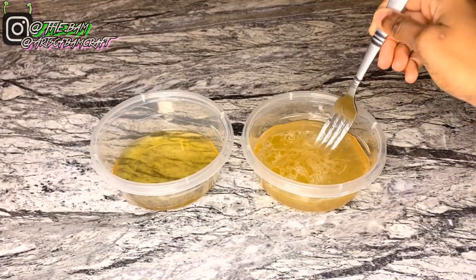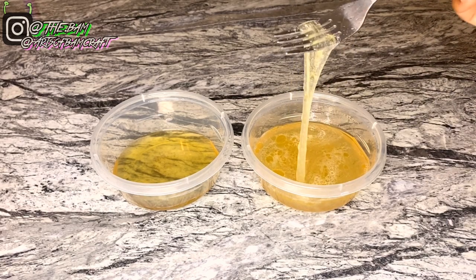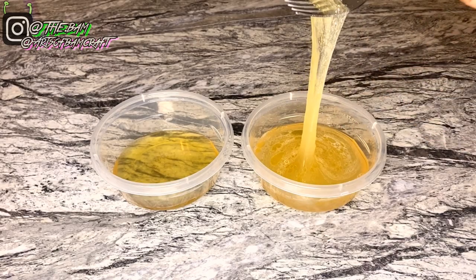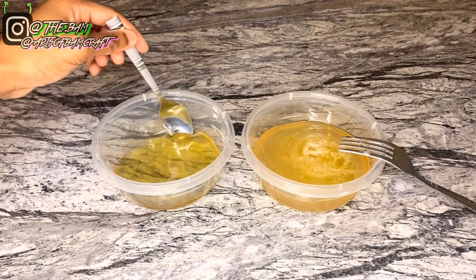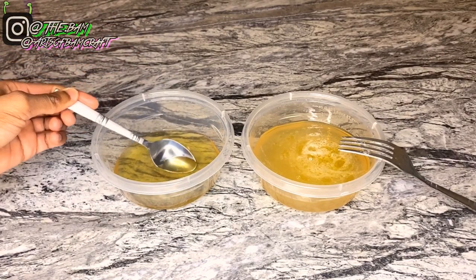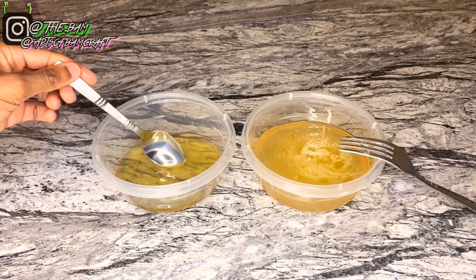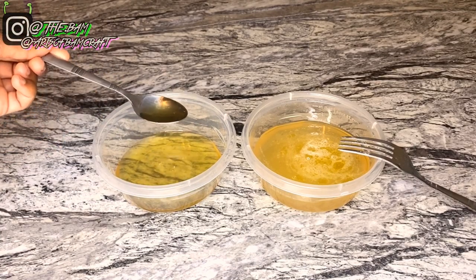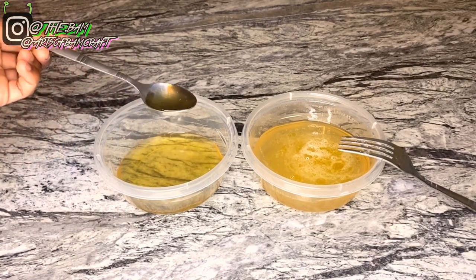So this is how the oil and the gel mask should look when you are completely done with it. I'm just playing around with it so y'all can see how it should look and how the texture should be. I really recommend aloe vera to be a part of your natural hair regimen because there are so many great things about it. Like, it keeps your hair soft and moisturized and healthy, and it grows your hair like crazy. So I really recommend aloe vera, and y'all should really make it a part of y'all's hair regimen and hair routine.